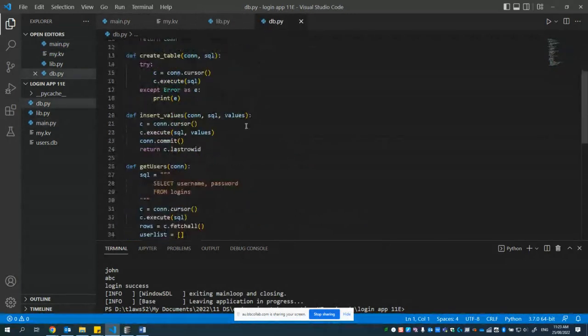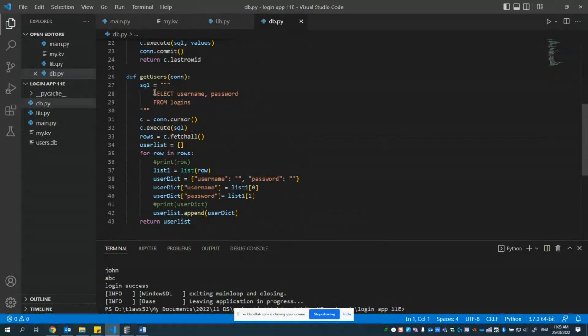So if we have a look at that get users method, it runs an SQL statement which simply pulls the usernames and passwords from the logins table. And then for each row within that SQL result, turns the username and password into a dictionary, which we can then access from a list of those dictionaries to form our user list.